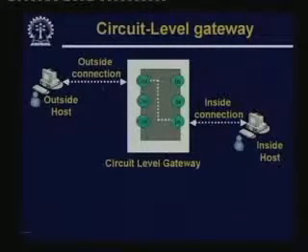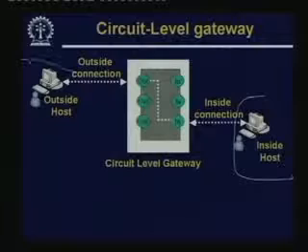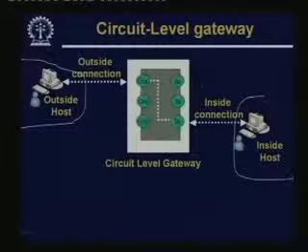The third type is something called a circuit level gateway. This is more like a tunneling. Like from the inside, I have a host out here, I want to access some service in some outside host, or the reverse. The host from outside wants to access some service inside. So I establish some kind of a tunneling connection, and after I establish a connection, whatever I send will be encapsulated and sent over the tunnel to the other side. So the contents will not be decoded. This is called circuit level gateway, as if I have established a circuit, and once I have established the circuit, whatever I send will be straight away flown to the other side over the circuit.